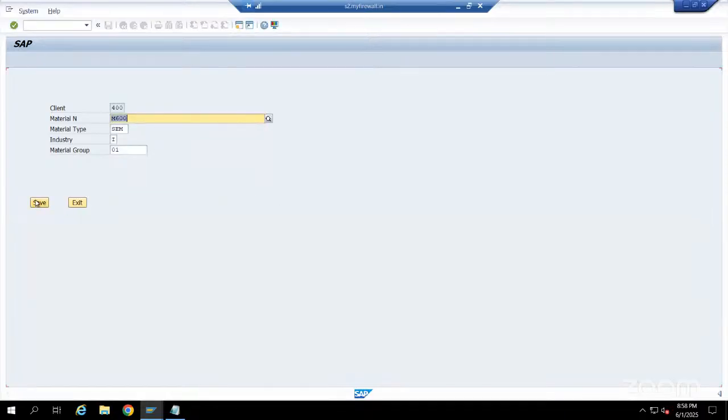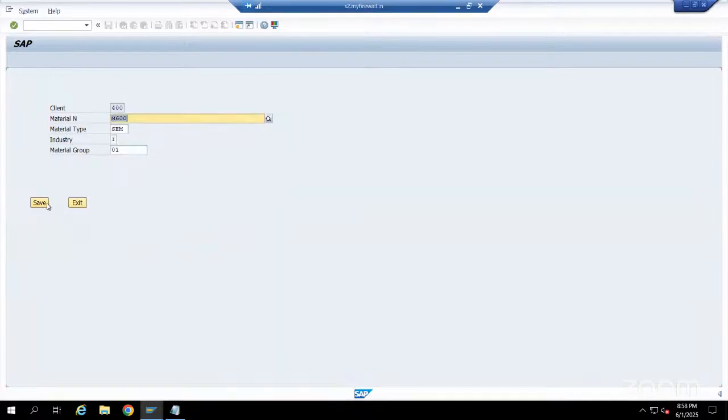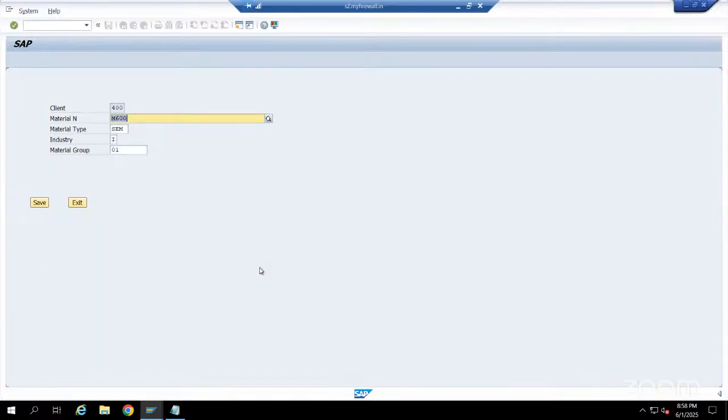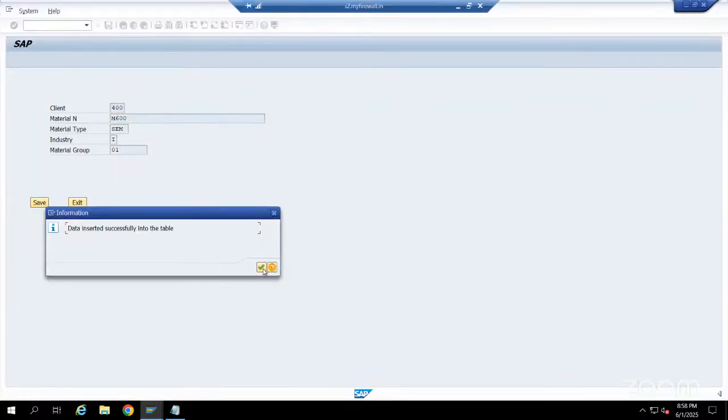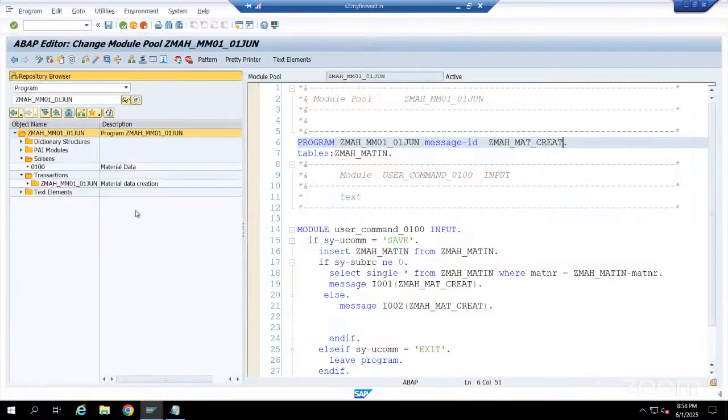Again, if I try to create, why is it coming again the same? It should not come, right? If I click on save, again it is coming. Why? And click on exit.